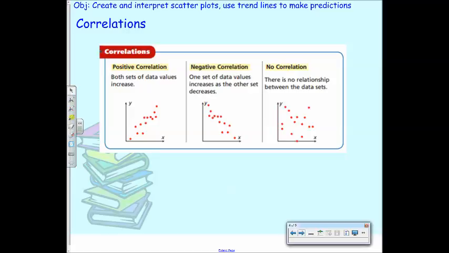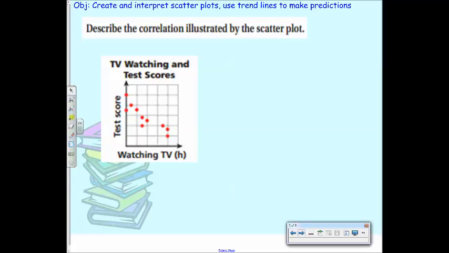All right, so describe the correlation illustrated by this scatter plot. This would be a negative correlation. Good. Which means that as the number of hours of TV that you watch go up, what happens to your test score? It goes down. So one is going up while the other is going down, which is probably pretty accurate, right? Like if you have a test and you spend 6 hours the night before watching TV, your test score is probably going to go down. Why is that? You didn't study. Not only did you not study, you also probably didn't do what? Sleep very much. You probably didn't do your homework, all right? Because if you watch 6 hours of TV one night, you're probably watching 6 hours of TV most nights.